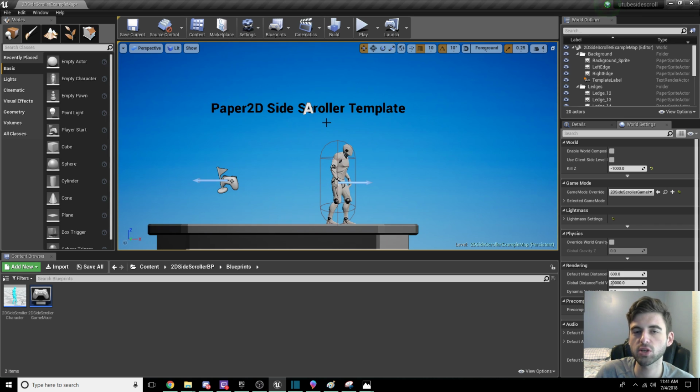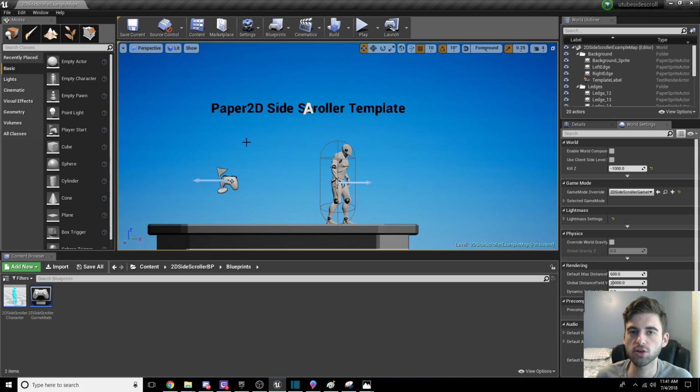On the channel, we're going to be showing you how to make a 2D side-scrolling game. So what we're going to do in this part is change the character that comes with the side-scroller template into our character that we selected in part 1, and go ahead and change the animations and add in a jump animation. We're going to do this with sort of a little variable switching trick in the current blueprint that's already there. Ultimately, we're going to create an animation state machine, so this is just a band-aid to get us prototyping so we can run around with our character. That being said, let's get started.